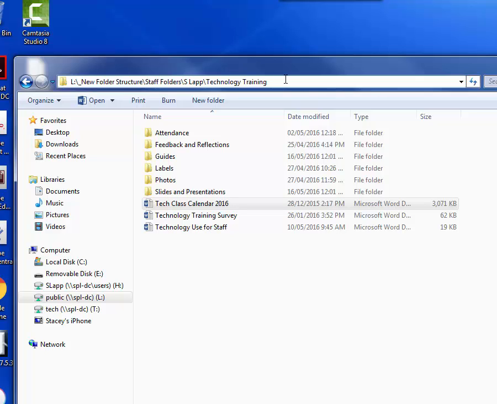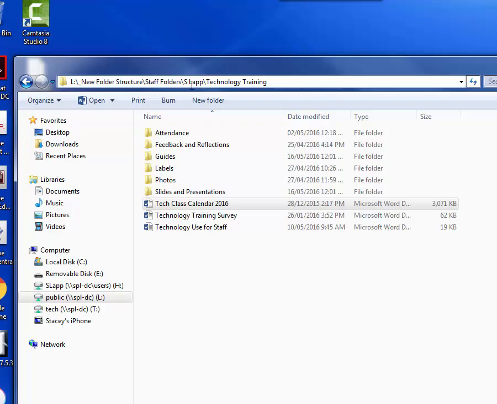So to determine what folder an item is in, you can click that address bar and see what folder appears before the name of the item you are using. If you wanted to know what folder the technology training information is in, you would then look right before the slash and see what's listed there. So in this case, technology training is listed in the SLAP folder.